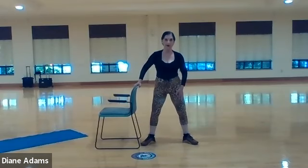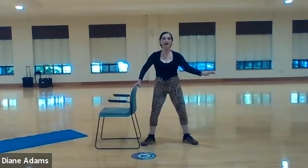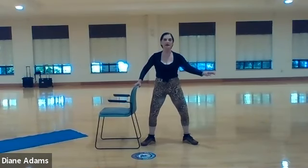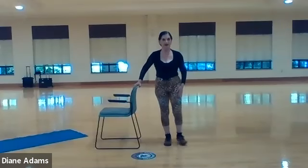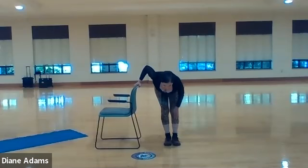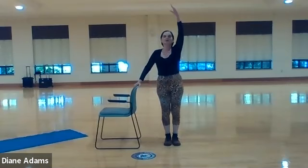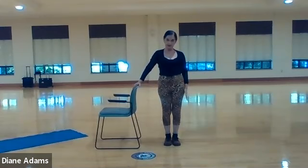Face sideways, feet 10 and 2 position. Little past hip width. Ready for our squeezes and demi-plie. Squeeze, squeeze, squeeze, release. Four, release, squeeze, and six, and seven, and eight. Very good. All right, let's just bend over again and stretch the arm out and take it up and out to the side and down.